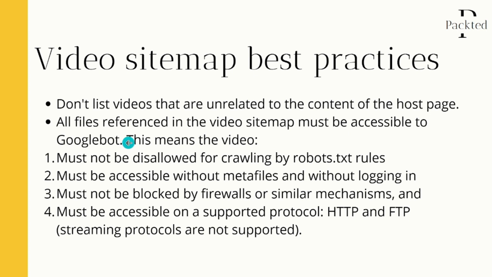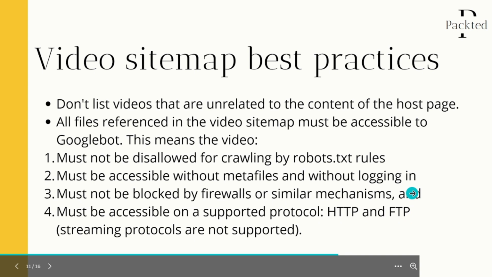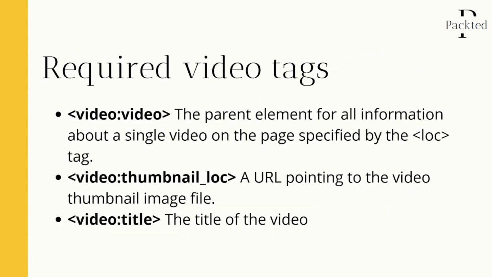It doesn't apply just to video sitemaps or videos, it applies to everything. It must not be disallowed for crawling via robots.txt, and it must be accessible without meta files or without logging in. So there should not be any steps between you accessing the video, and it must not be blocked by firewalls or any other kind of mechanisms, and it must be accessible on a supported protocol like HTTP and FTP. So these are some of the best practices.